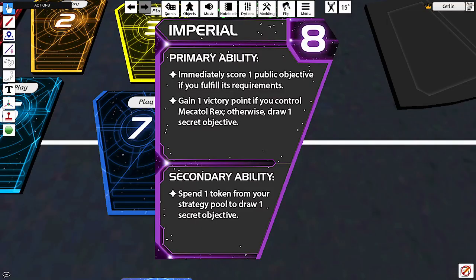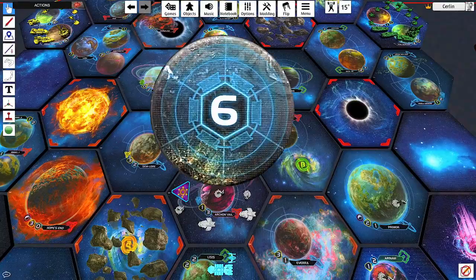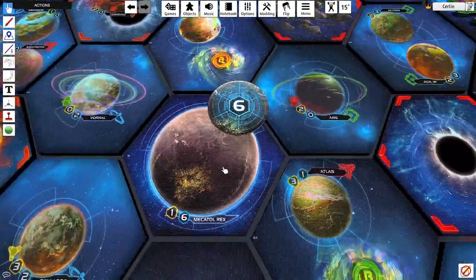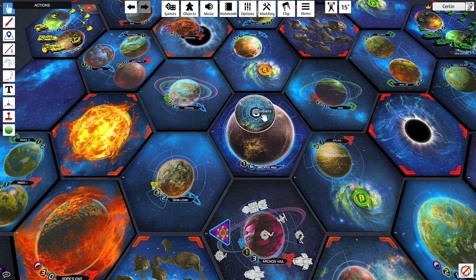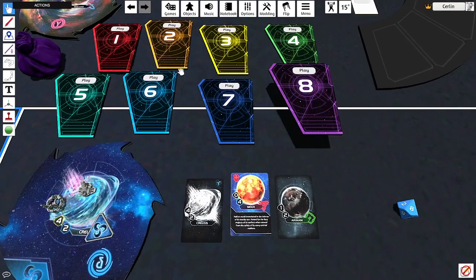Now, what is Mechatol Rex? 1 victory point sounds really good. The middle of the board has basically the capital of the universe. If you have any units on here and you own it, and you play Imperial, you get a free victory point. And by the way, you also get a free victory point if you spend the 6 influence to capture it first. Fantastic. A lot of the game revolves around denying Mechatol Rex. So there you go. That's the basics for these.